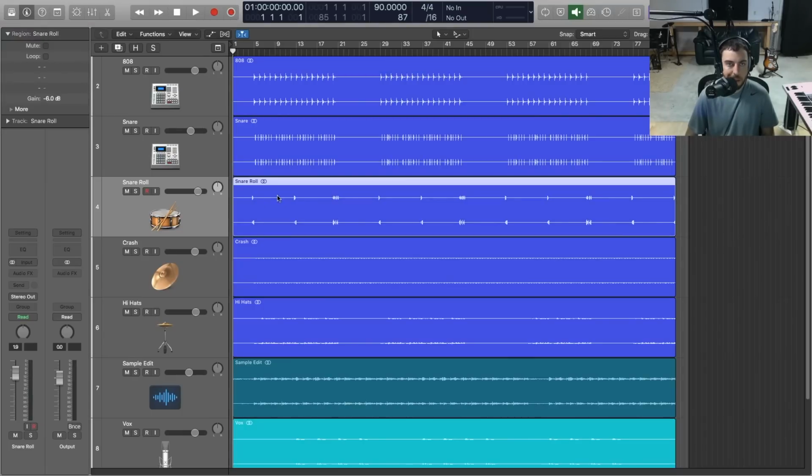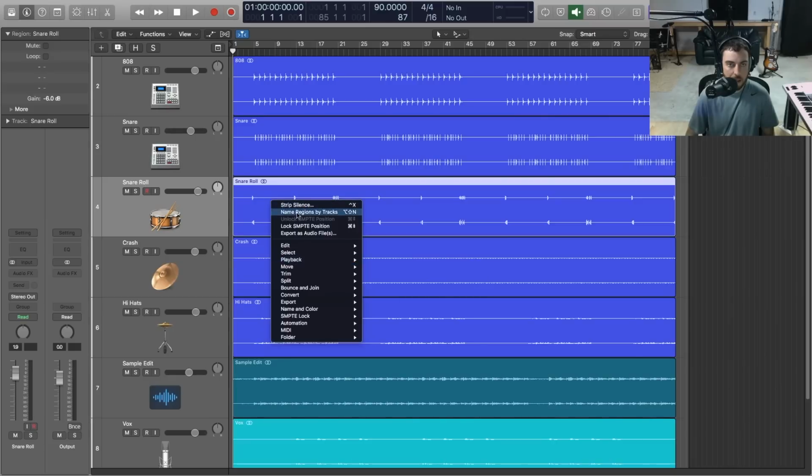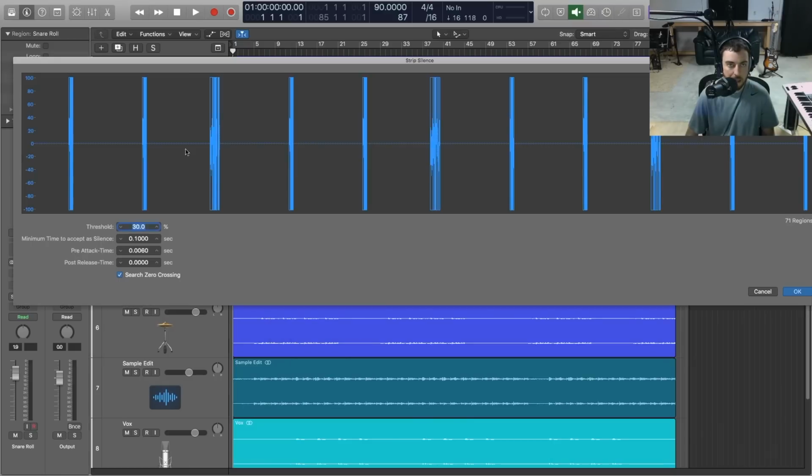What I'm going to do is use strip silence to get rid of the points where our signal's not coming in, just these dead spaces with the noise in it. I'm going to right click, and it's the last thing I use, so it's up there, but it's under the split section of the menu. So we're just going to hit strip silence.